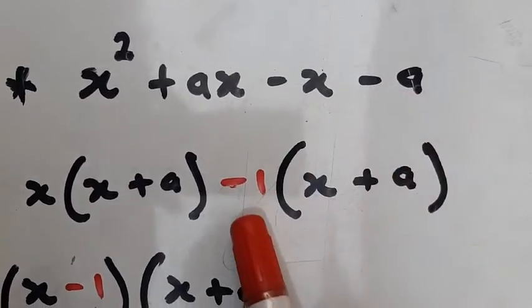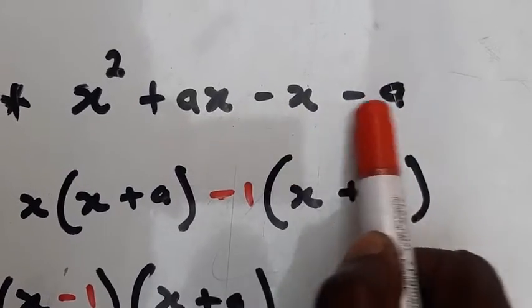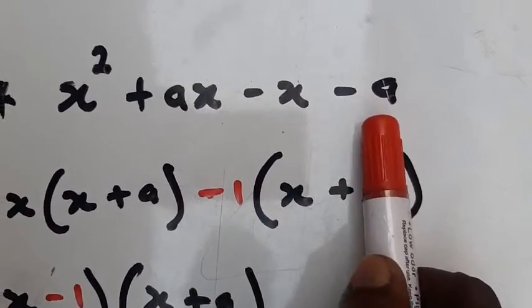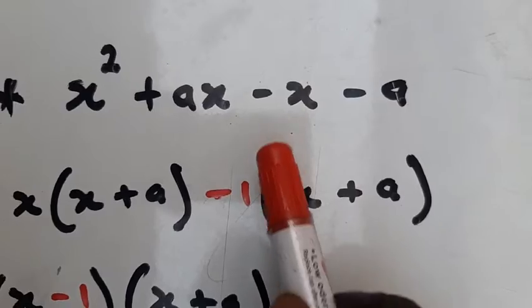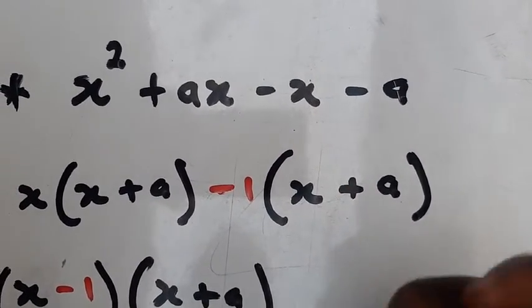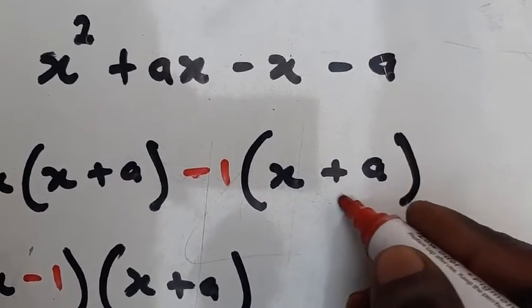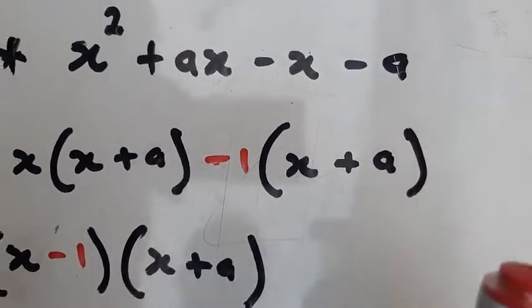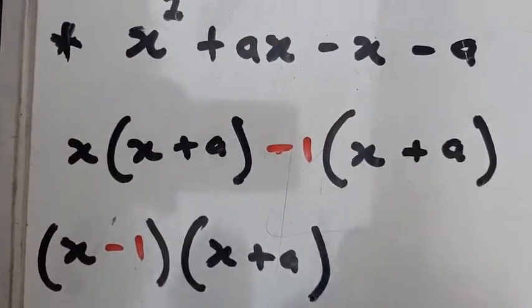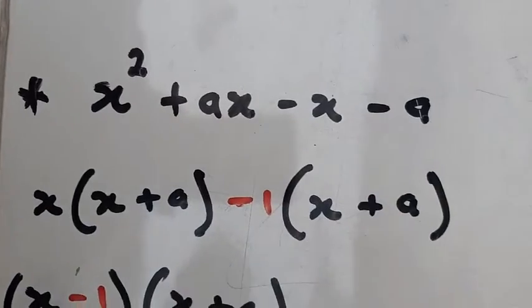What about these two guys? These two guys have negative 1 in common. Can you see? There's negative 1 in front of these two guys, right? So they have the negative 1 in common. So negative 1 here, and then once I brought the negative 1 out, here we are left with x, and then here it tends to be positive. Don't let that thing deceive you. Is that okay? My trick here is that once you factorize, make sure that you expand the bracket and see if you are going to get the same thing that was given to you.